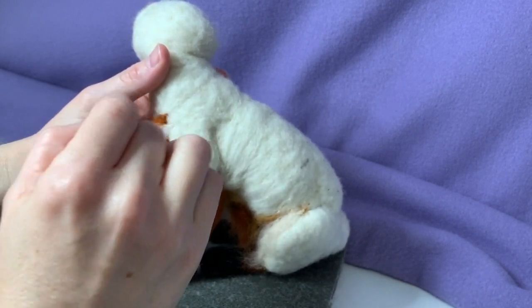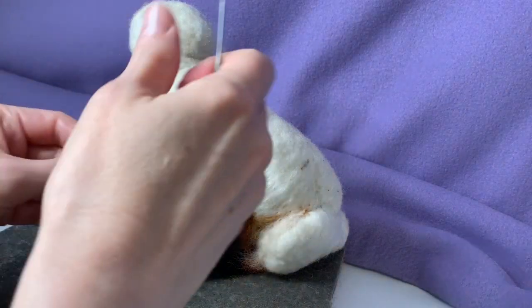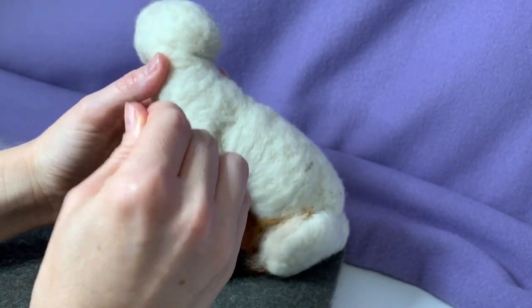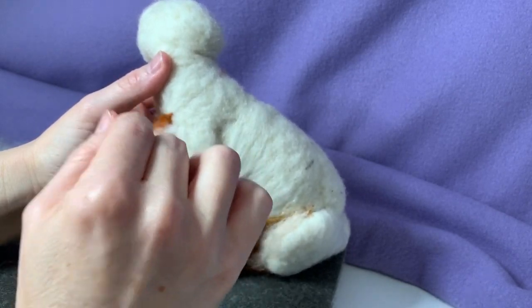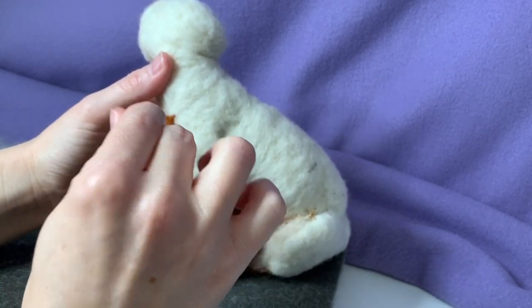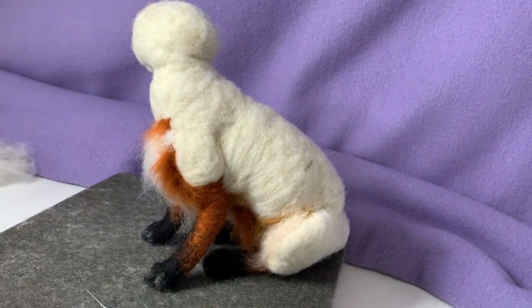So I'm actually laying down the white and kind of crossing over some of that red that I had just laid down, just covering it. I'm going to extend that white just further onto the left shoulder, chest region, widening the overall white shape.